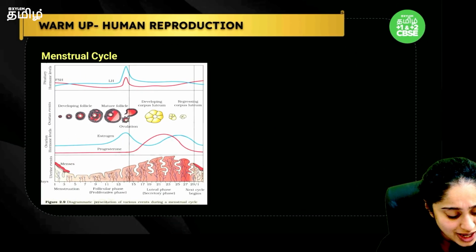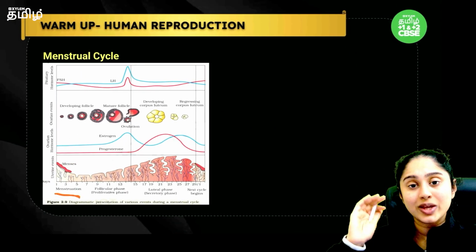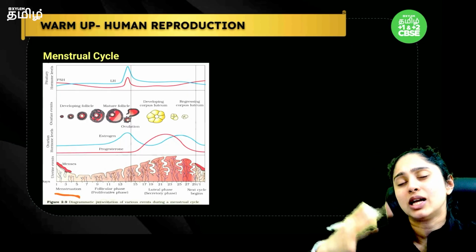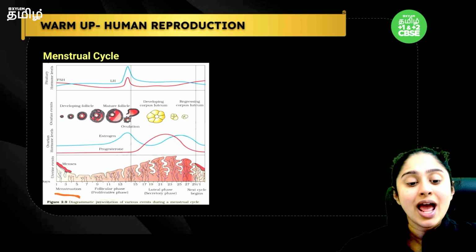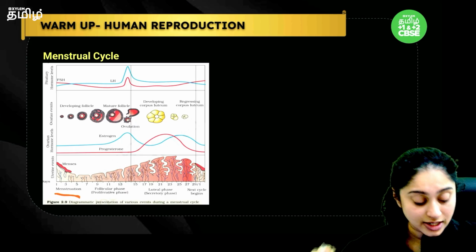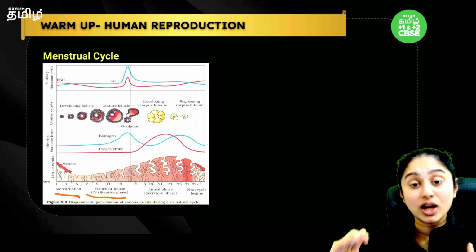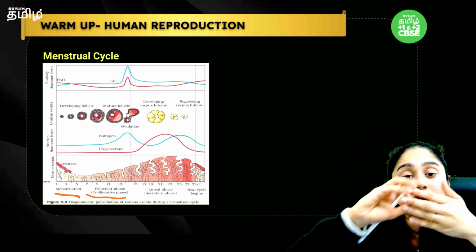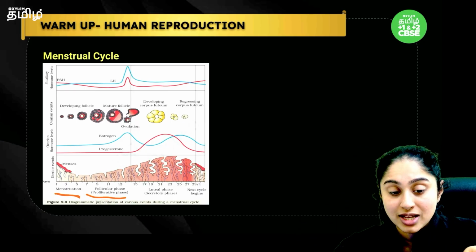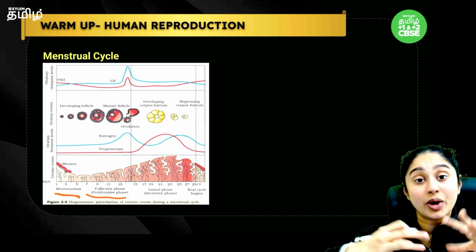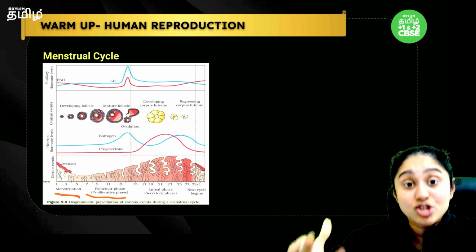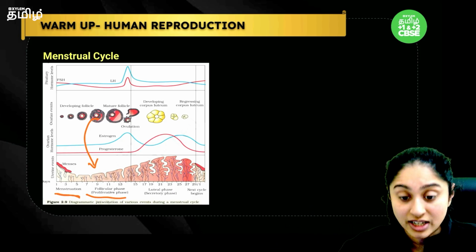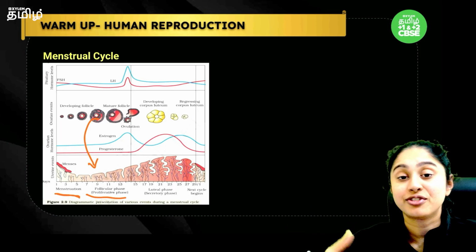So firstly we have the menstruation phase. In the menstruation phase, the endometrium is going to break down all the layers that we made. Everything is going to break down and a new cycle will start. Second phase is the follicular phase, where the follicle will now start developing. Now around the follicle we have the granulosa cells. These granulosa cells are going to further release estrogen, which will come and help the uterus to proliferate. So this is also called the proliferative phase.